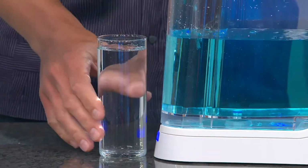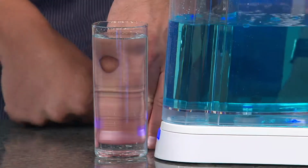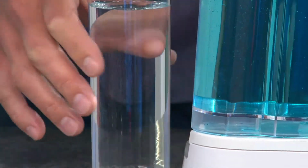Keep your hand in front of that glass. Right there. Look at that. Check this. Look at that. It's completely clear. It's not blue anymore. It's completely clean. That's what's so amazing about this.